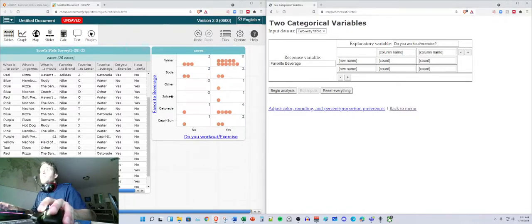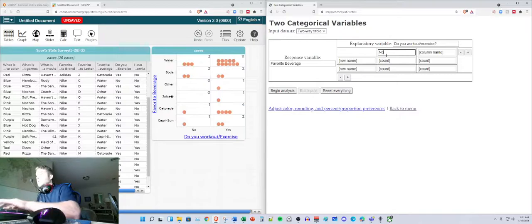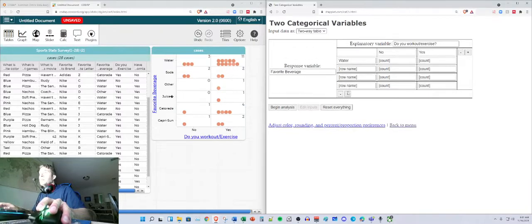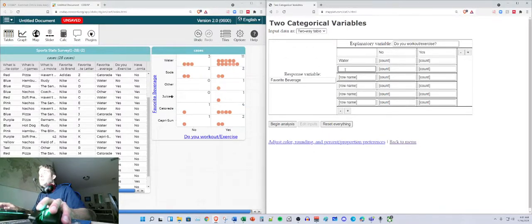Okay. So the columns, you're going to say yes or no for working out, which I guess my CODAP is backwards. I'll put no and yes, just to make it easier for me. And then we have to type in all these rows. We'll do water, and I need 1, 2, 3, 4, 5, 6 of them. Okay, so 6 of them.